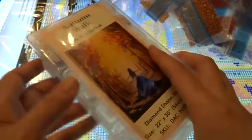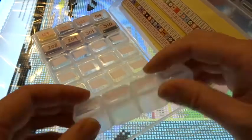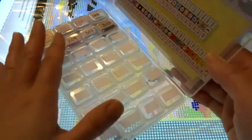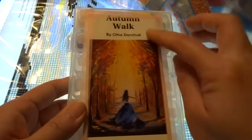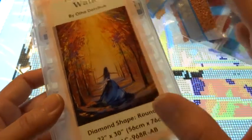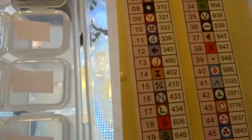But what I do is I like this little storage system. It has these little boxes in it, and they are kind of flimsy. Some of them, the lids don't even close anymore, but that's okay because this lid does close. And I like it that for my smaller projects, one box, I can put all the drills in here, close it up. I cut this out from the sticker that DAC, a Diamond Art Club, gave me for this project, put it on the top of here. I put the legend or the key on the inside lid. I have everything at my disposal.